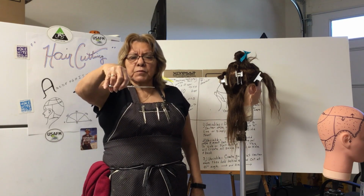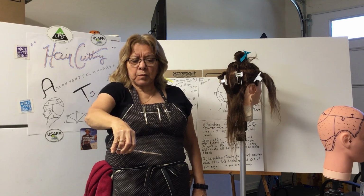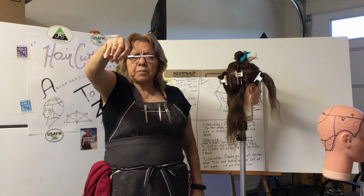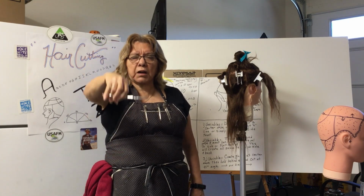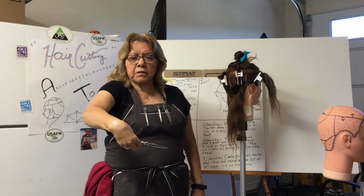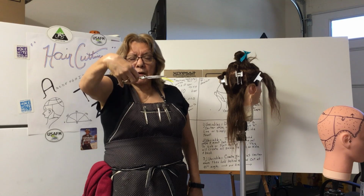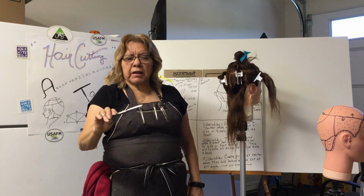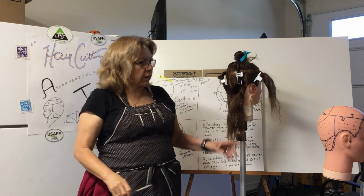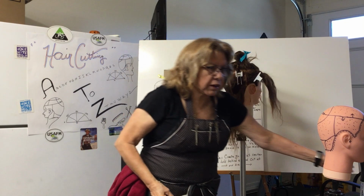Secondary position, same thing. Up, down. See that? See how it went that way a bit? Up, down. Close your eyes. Up, down. Extended position, up, down, close your eyes, up, down. Keep it straight. Learn to look at your shear. Learn to look at what you're cutting. Learn to look at the hair. With the zero elevation, we're going to be looking at it quite a bit.